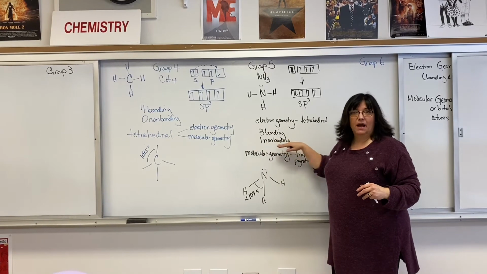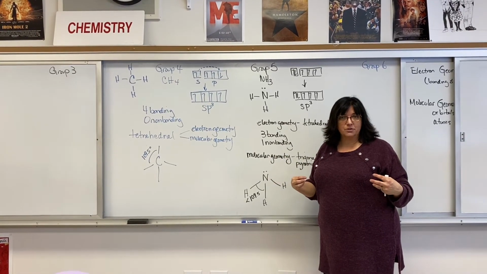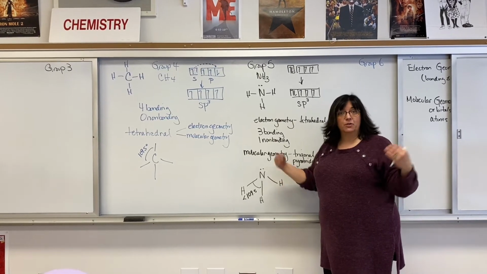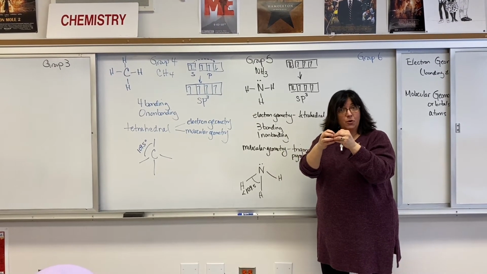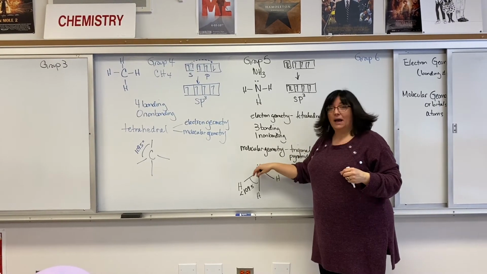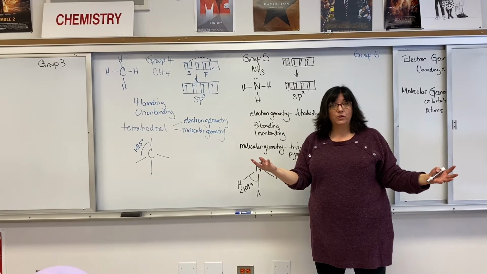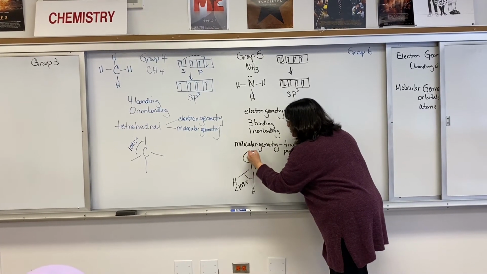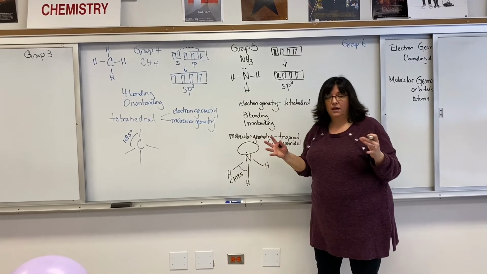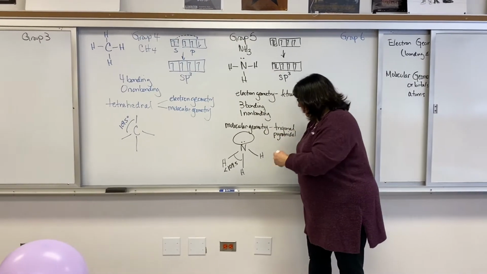So non-bonding orbitals actually are bigger than bonding orbitals, because in a bonding orbital the electrons are held between 2 atoms, so their location is more focused. With a non-bonding orbital, the electrons can spread out more because there's nothing holding them in a certain location. So this orbital is actually a little bit wider than these 3, so it winds up pushing.